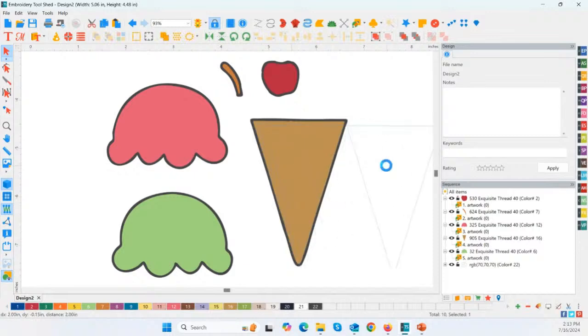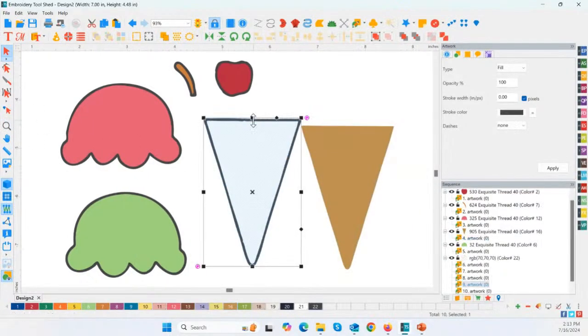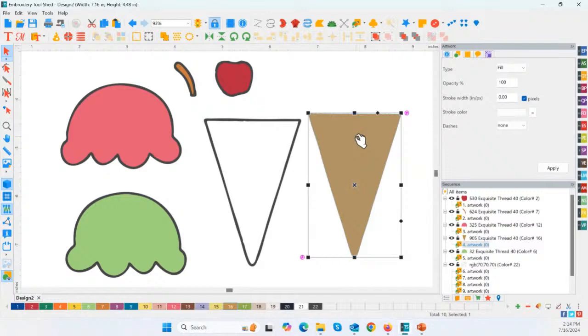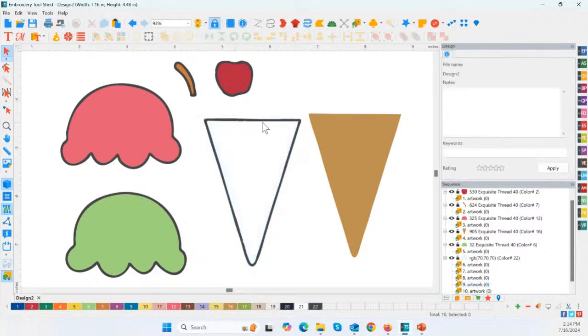So I'm going to slide this out of the way so that you can see what I mean. The black outline, if I had not checked the white box, it would have come in with this black outline. And let's say you want this to be an applique or a run stitch or whatever. It's going to make an outline on the outside of that black line and on the inside of that black line because it sees the black as the artwork that you want to digitize, and it sees the white as open area that we don't want to digitize.